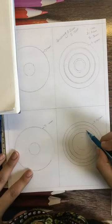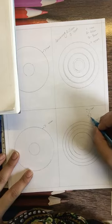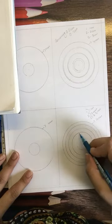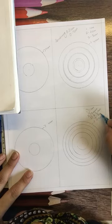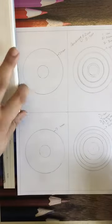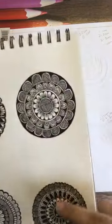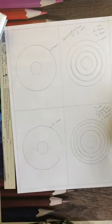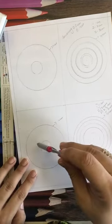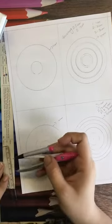Then this is 3 centimeter and the covering line is 0.1 centimeter. Okay, now over here the first circle is 1 centimeter, second circle is 2 centimeters, the third one is 2.5 centimeters, the fourth is 3 centimeters. So we've increased the width of these circles by just 0.5. Now this third one again is like the first one, the measurements are same. So you can just increase the width by 1 centimeter and draw 3 circles inside. We increase 1 centimeter and we make the covering lines.